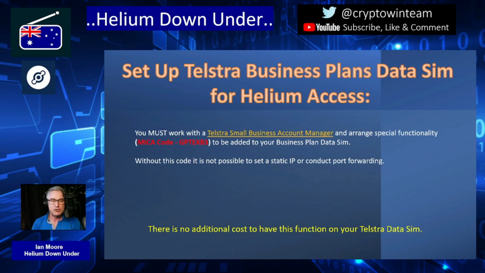What they need to do is they need to activate on your SIM card, and it's each SIM, not just your account, it's every SIM must have the MICA code GPTEXB3. That's Golf Papa Tango Echo X-Ray Bravo 3. Yes, I know my phonetic alphabet. And that needs to be added to your SIM in order for you to be able to access the functions that you need. If you don't have that, it will not work.